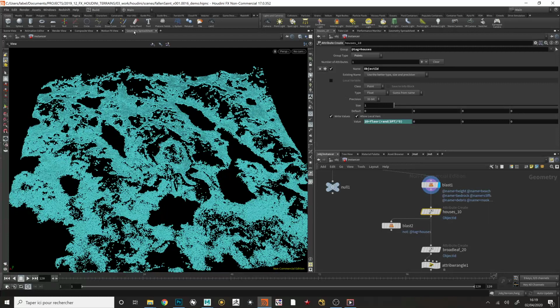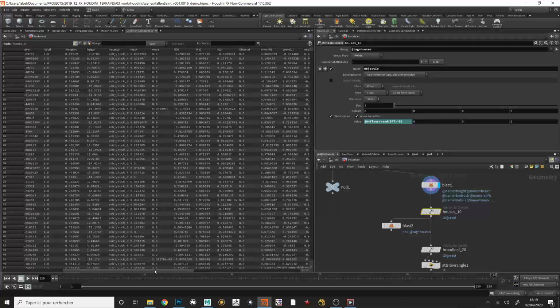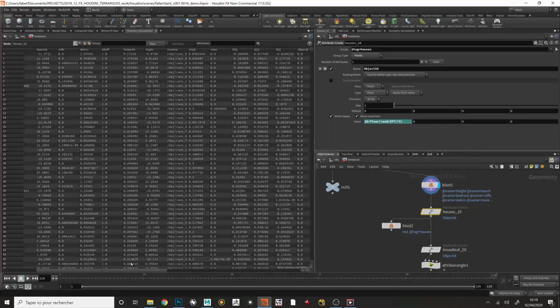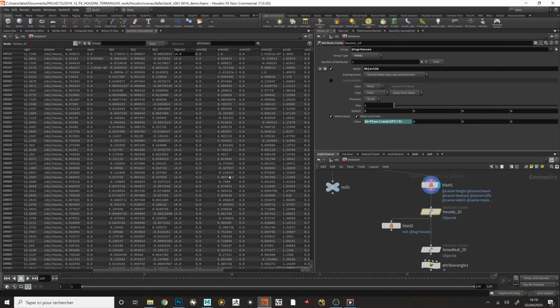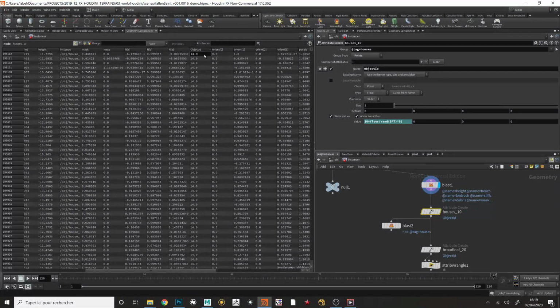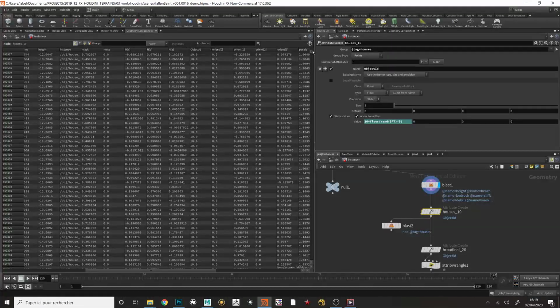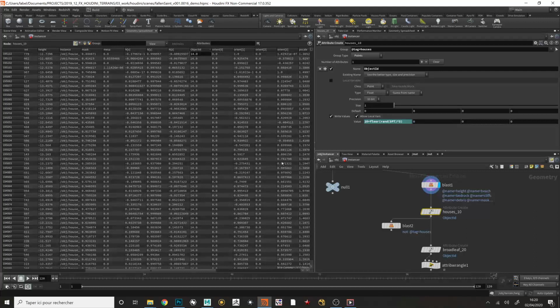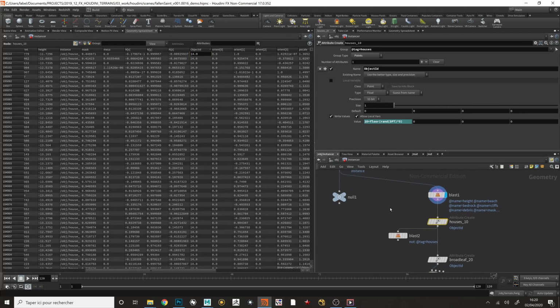So if I look at my geometry spreadsheet and check my object ID attribute, so let's find it here. Okay. So you can see that all the objects which had the tag house now have an object ID attribute between 10 and 14. So it means that I have 5 different instances of my house. And it's because I've prepared 5 little houses in modeling before. If I had more houses, I could have used a larger ID range to assign them. So here it's pretty random.